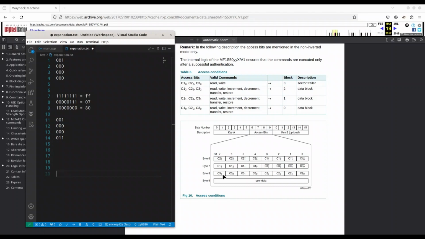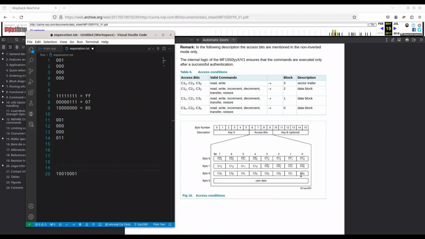So once again, third bit, third block, it's 1. Then third bit, second block, it's 0. Third bit, first block, it's 0. Third bit, bottom block, it's 1 now. Second bit, third block, it's 0. Second bit, second block, it's 0. Second bit, first block, it's 0. Second bit, bottom block, it's 1.